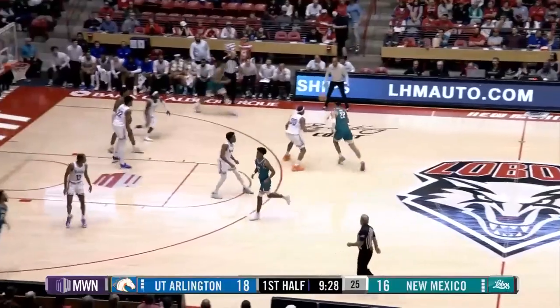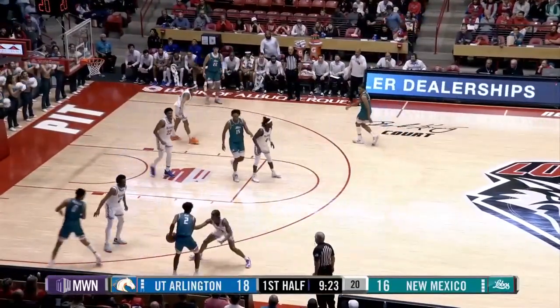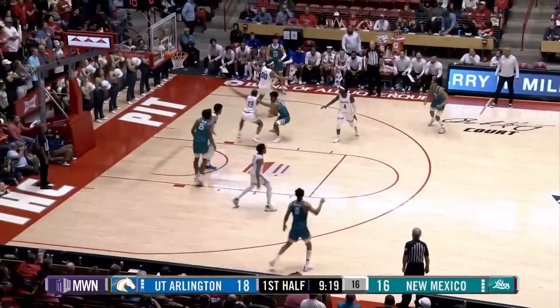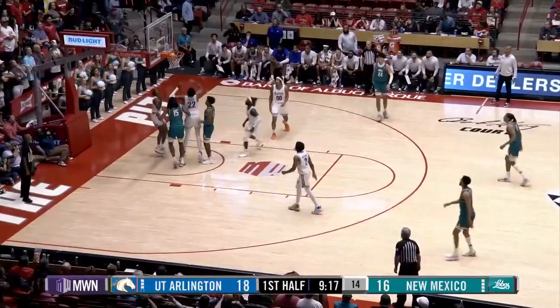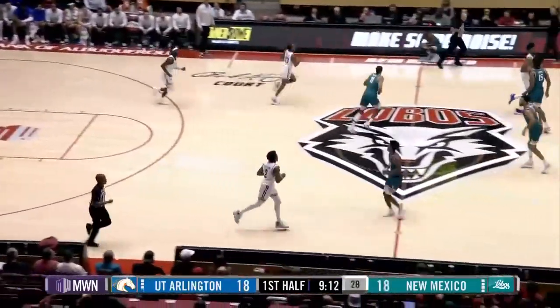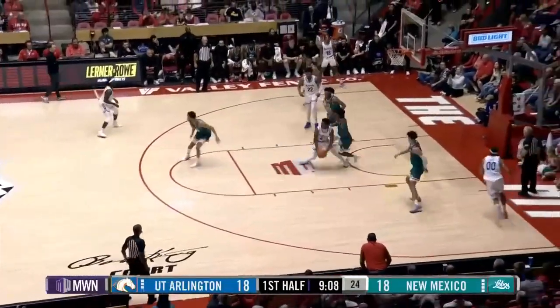What happened there is Wilson got touches down low. He got the ball down low, able to kick it out, created rhythm for Douglas. Knock it down to 3. 18 points, partner, and 5 threes in their win over UT Tyler. Look at Dent get to the rim, working hard off the bounce, and evens this thing at 18 apiece. Key word, working hard. Guys have to try to create shots.